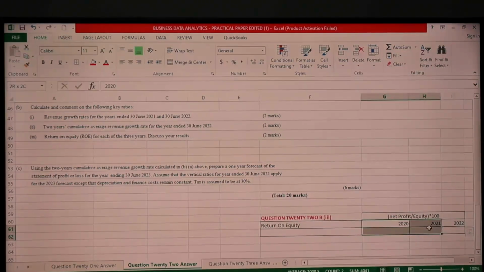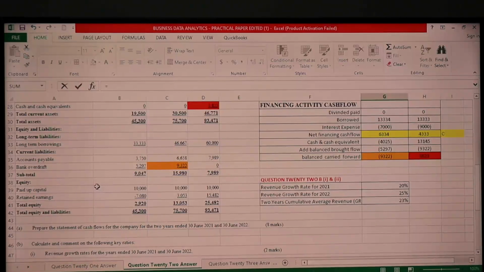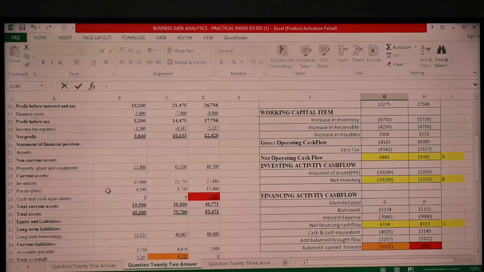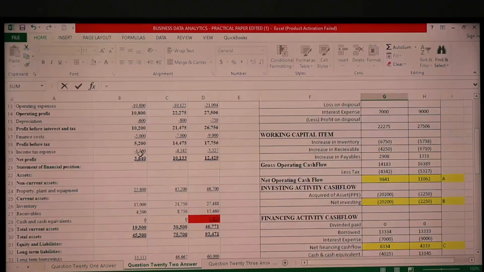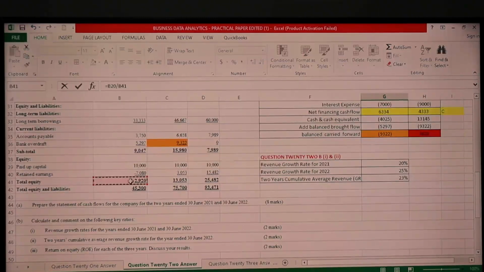Then we enter the formula in our worksheet referring to the cells given above there. The cells given above there, we have the net profit. So you just say equals to our net profit. Our net profit was given in a cell here. We are starting for 2020. We pick the net profit. Then we divide by the total equity, which amount was given down here.